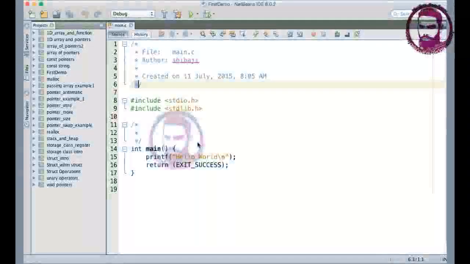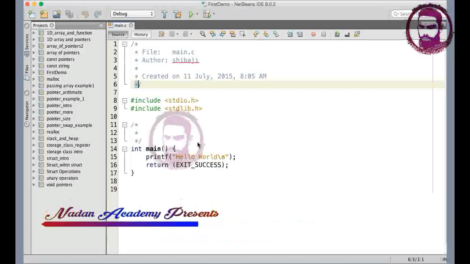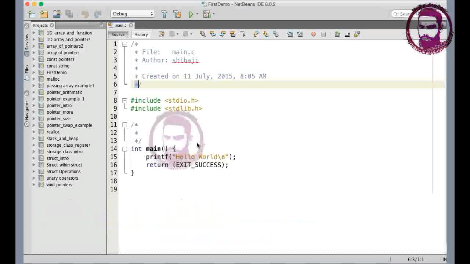Hello again. Let me now explain this program that I have already compiled and executed with NetBeans and CodeBlocks earlier in this section. As a novice programmer or startup programmer, you need to understand this program carefully so that you can go ahead and learn the more complex syntax in C.